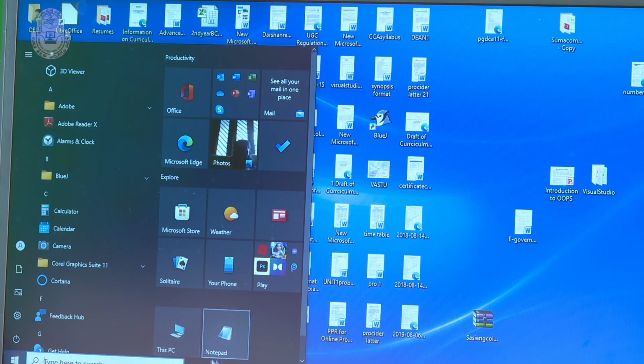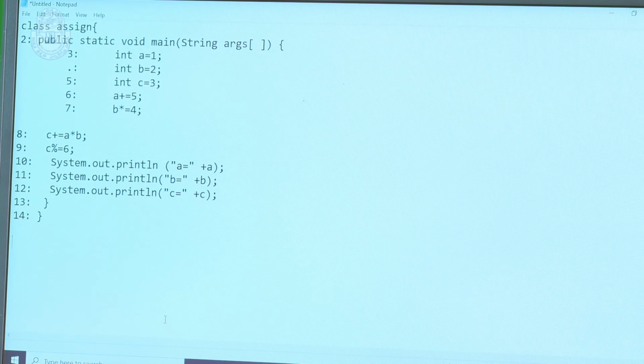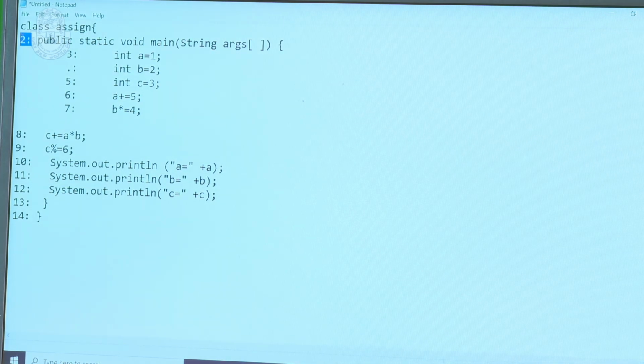Okay students, now we will do a program for assignment operators. Okay. Now just go to the notepad editor first. When you click on the notepad editor, it will open a file like this. Now I am just typing the program, that is class assign, open the bracket. These numbers should not be there. Java doesn't contain line numbers.